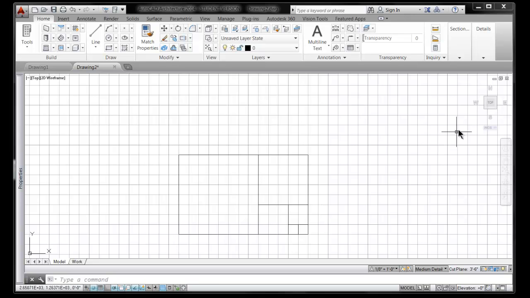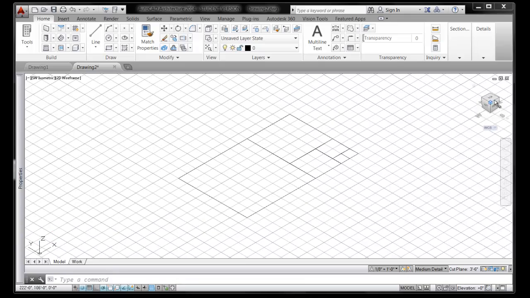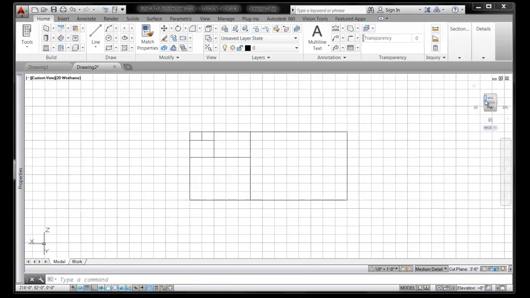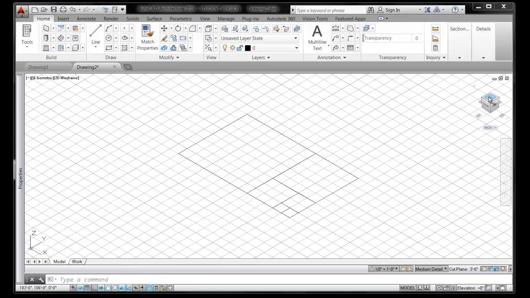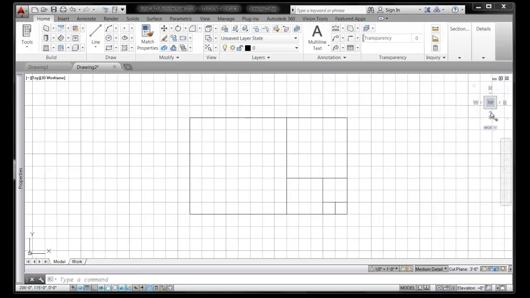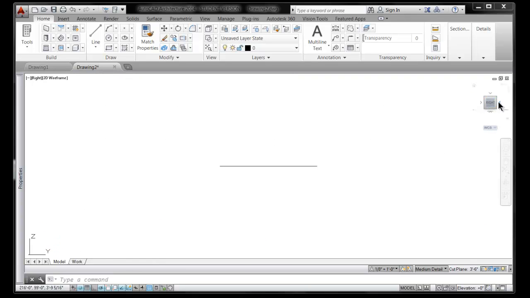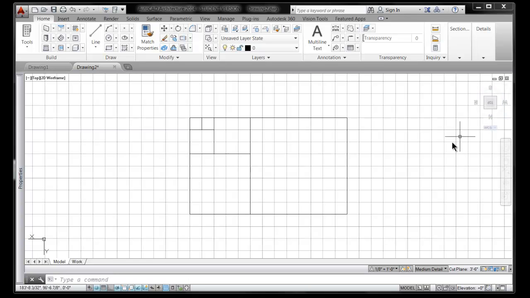So this is all still a 2D environment. Here you can go under your viewing cube. You can look at this from multiple perspectives, from the top, the bottom, isometrics. So play with this cube. This is very magical. You get to learn a lot about how we look at the world from an architectural perspective, but it's still all 2D.